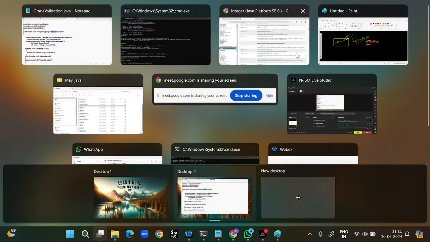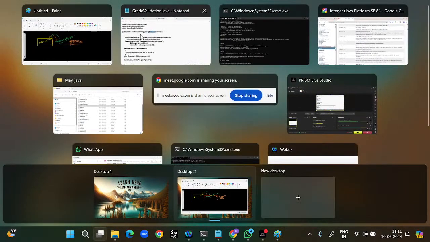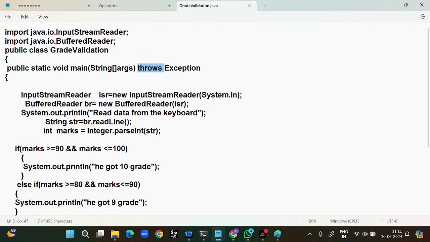Guys, I will explain one more time. Basically, BufferedReader is very important. Compared to Scanner, this is one way to read the data from the keyboard. You can read through Scanner also, but most of the time, in real projects, we will use BufferedReader only.